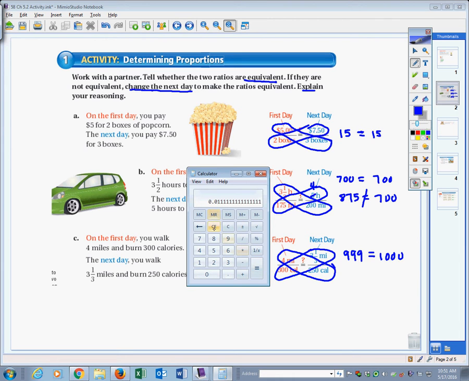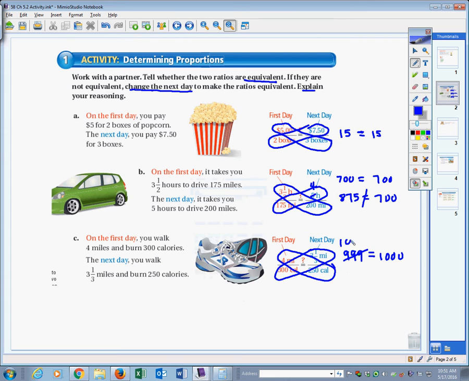Did I divide? Sorry about that. Let's try this again. 1 divided by 3 equals, so let's add 3 and then multiply by 300, and you get 1,000. So if we don't change that 0.333333 and we just add 3 and multiply it, then it is equivalent. Okay, I hope that didn't confuse you. But this 999 was not equivalent because I dropped off that extra on the decimal.